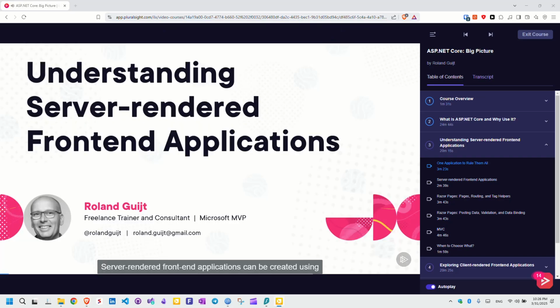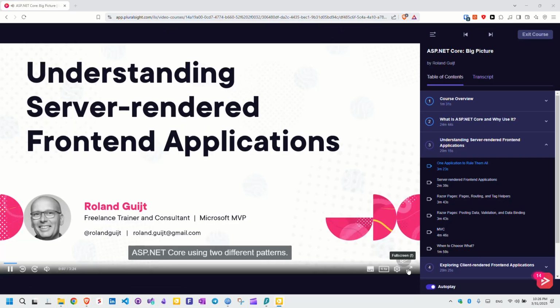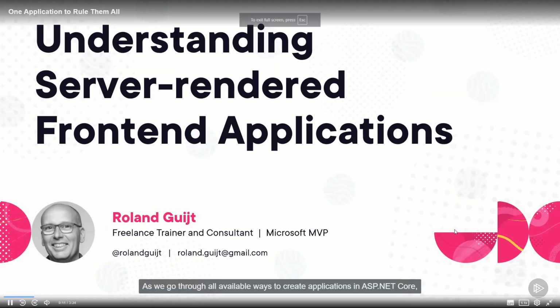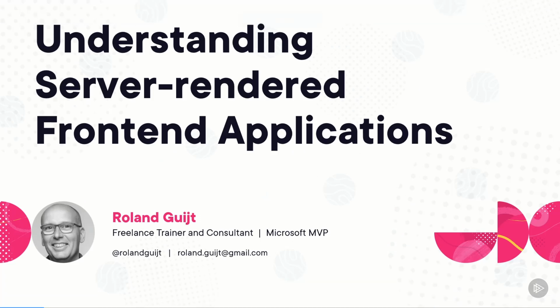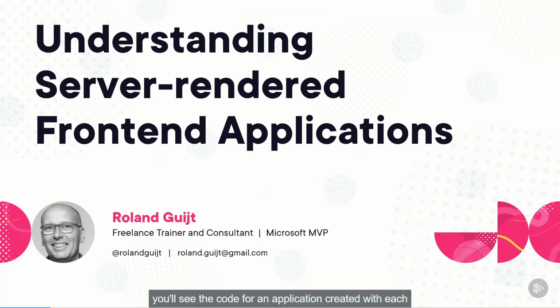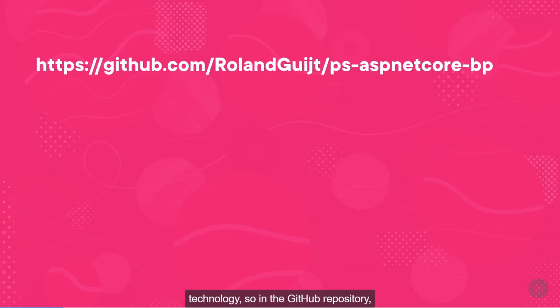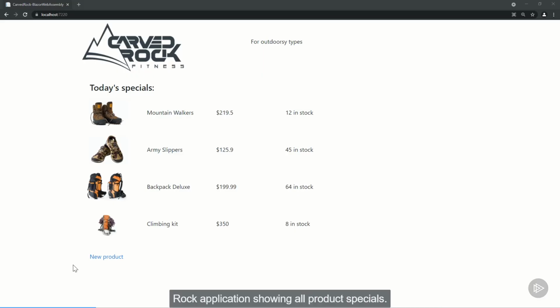Rendered front-end applications can be created using ASP.NET Core using two different patterns. As we go through all available ways to create applications in ASP.NET Core, you'll see the code for an application created with each technology. So in the GitHub repository, you'll find the same application multiple times, created with the different application options ASP.NET Core brings. It is the Carved Rock application, showing all product specials.